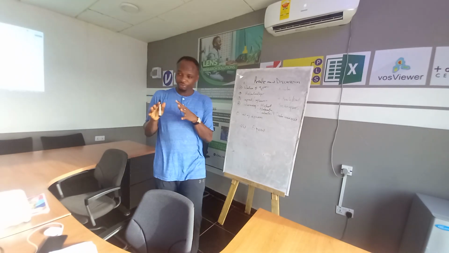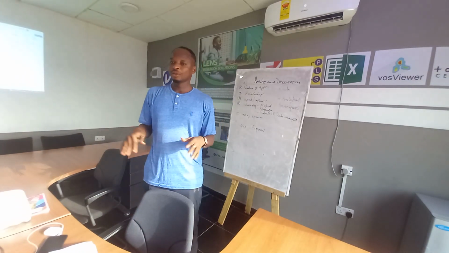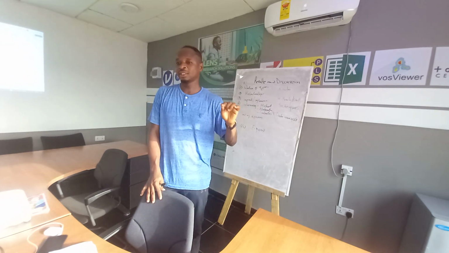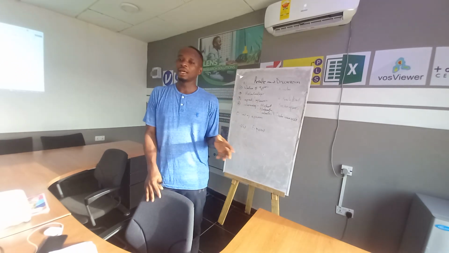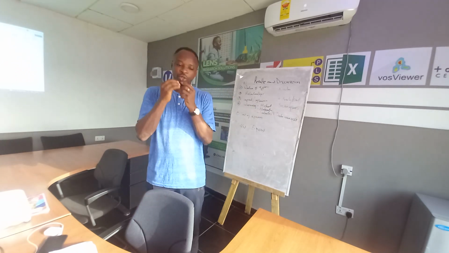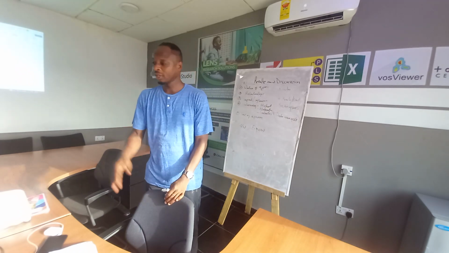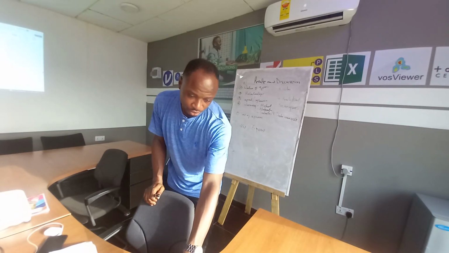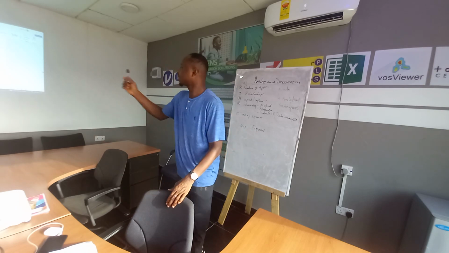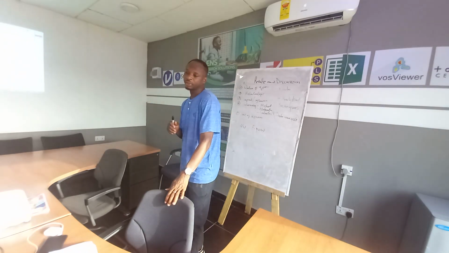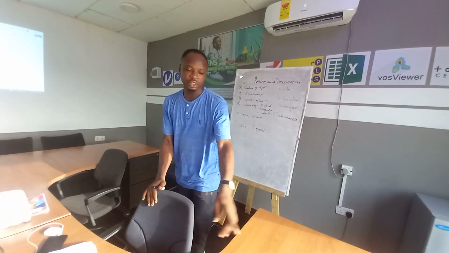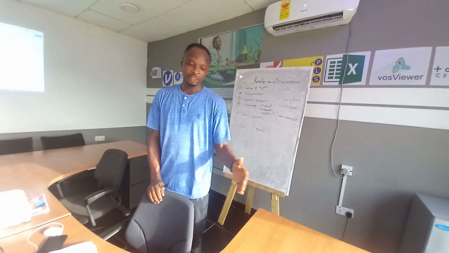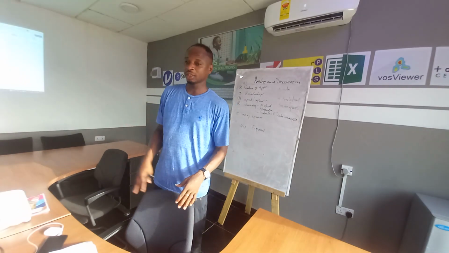Then we have two components, results and discussion, right? So you don't just put the table there. When you put the table there, tell us what is in the table or what is on the figure, right? And that becomes what we call results. So you speak to the issues that are in the table or on the figure, that's all. If you see this one, I should be able to talk about what this R square and R square adjusted mean, right? This is my findings. So the findings in table 9 demonstrate the coefficient of determination. It can be seen that changes in blah blah blah can cause, you understand my point?